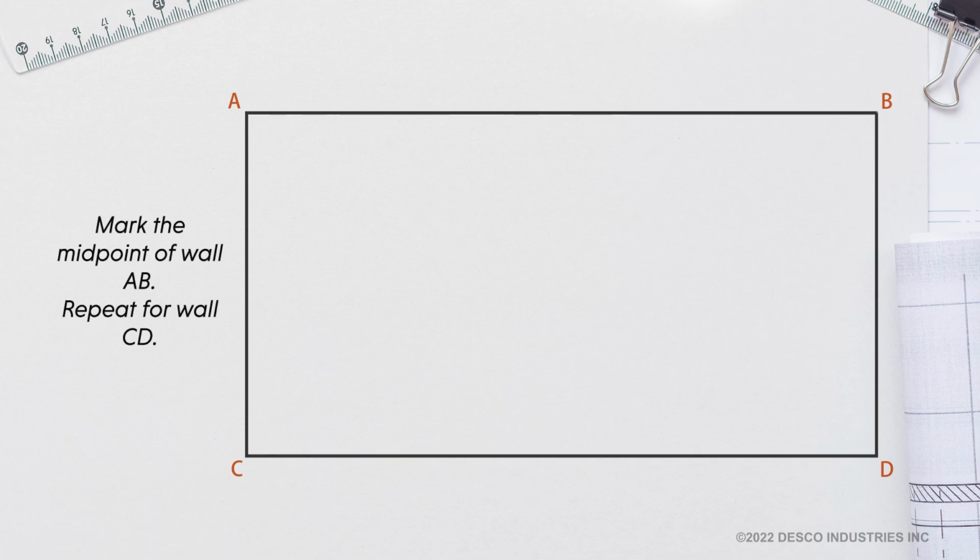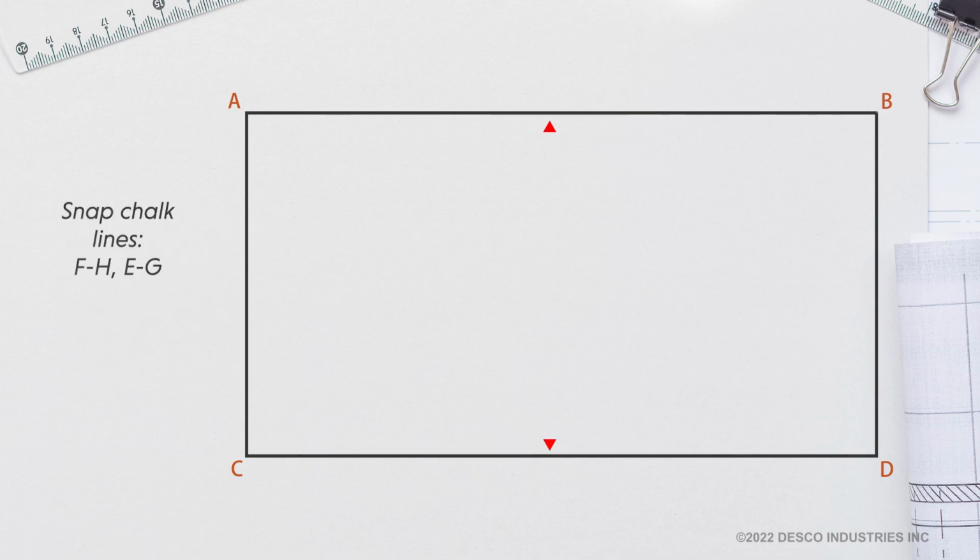Measure from point A to point B. Record that measurement and divide it by 2. Mark that midpoint with an arrow as accurately as possible. Repeat this same measurement along walls C to D. This wall is parallel to the A and B wall. Snap a chalk line between these points, shown as line F to H.